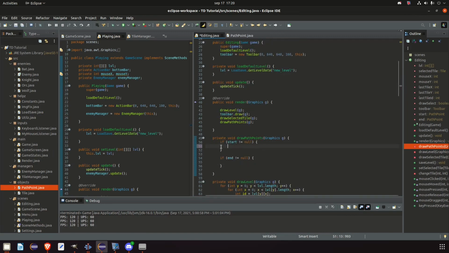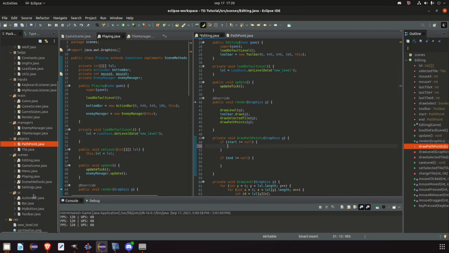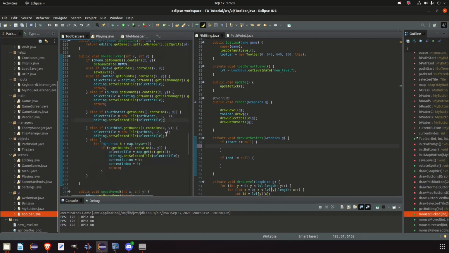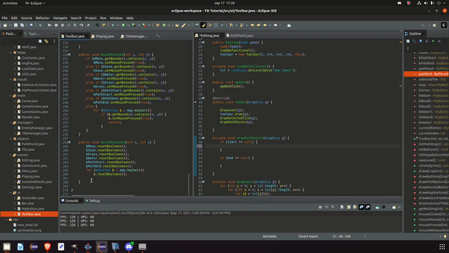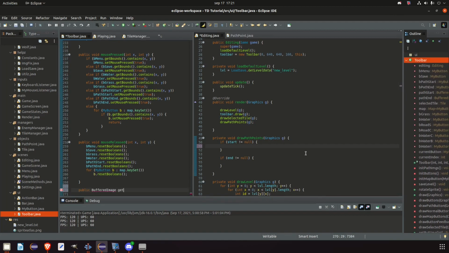But as of now, we don't have any images to draw. They are in our toolbar, right? At the very top, right? BufferedImage, yeah, they are. So if they are in here, let's just add getters here, because we're going to be able to access the toolbar. So public BufferedImage getStartPathImage, return start.